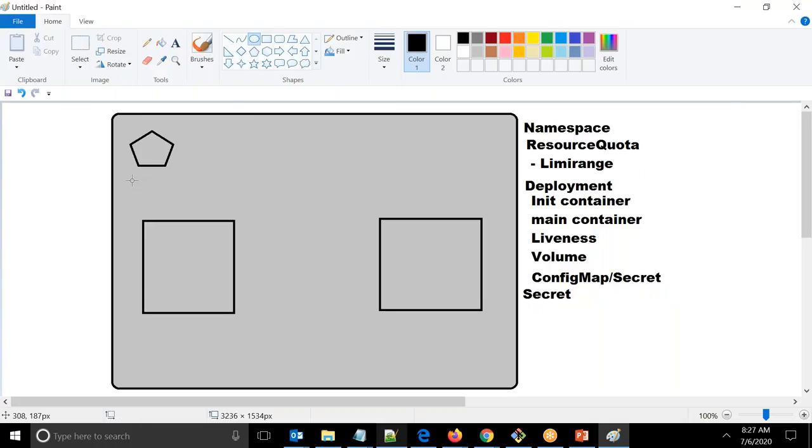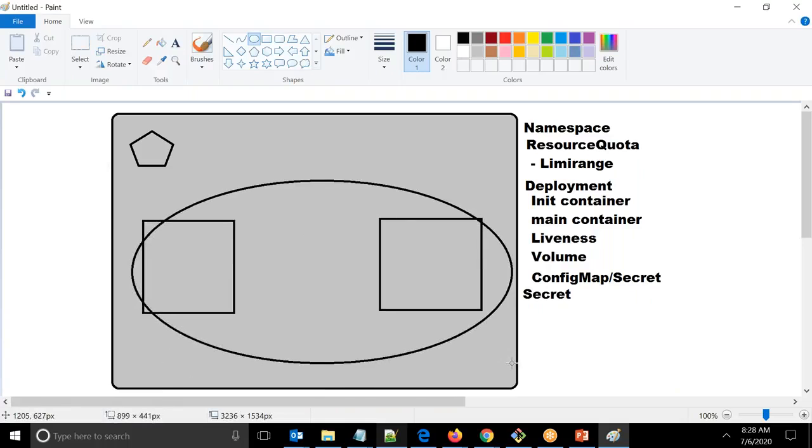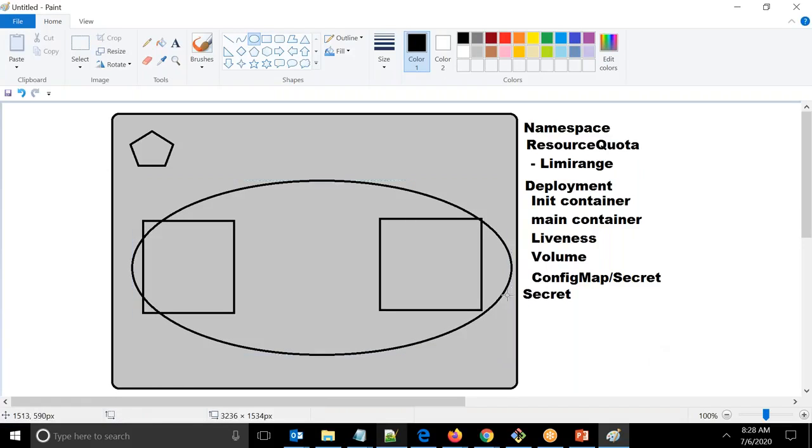So that's where the whole of your objects or the pod is going to run under your service, right? Whatever we have learned, everything is going to be put together. This is how your manifest will look. So when I say manifest, it's not that you will have everything separate. You will have everything put together.